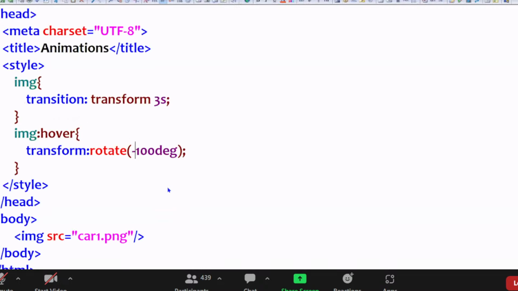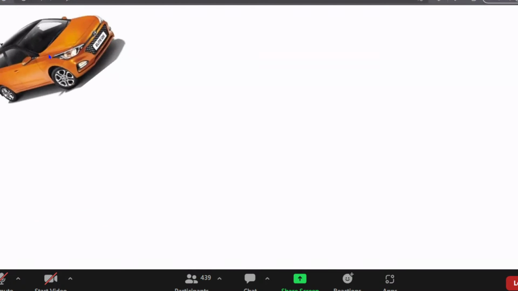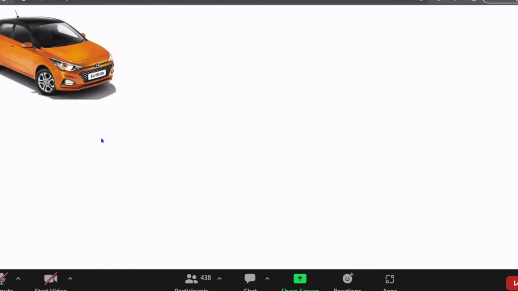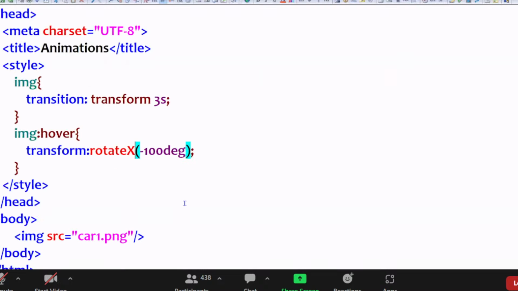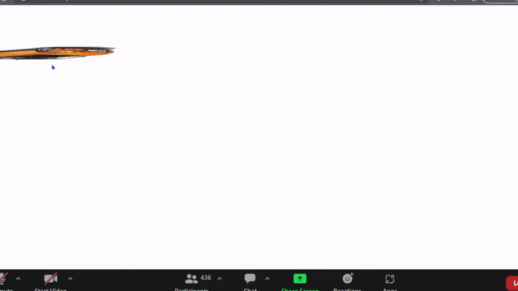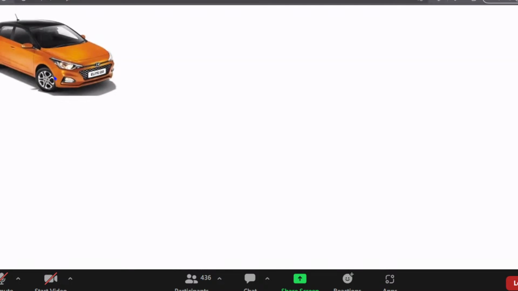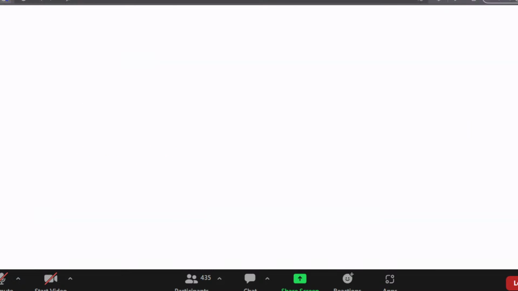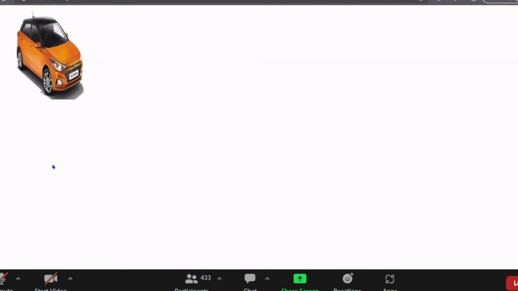Now negative angle. This side it is rotating. Now x-axis. Rotate x-axis with the positive degrees. X-axis rotating. Now rotate y-axis, positive 100 degrees.